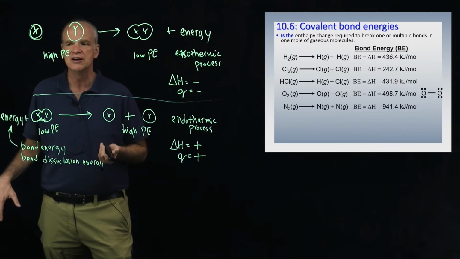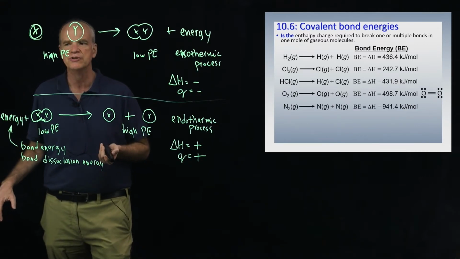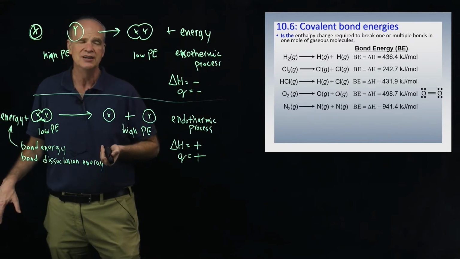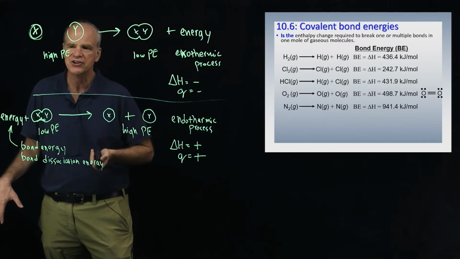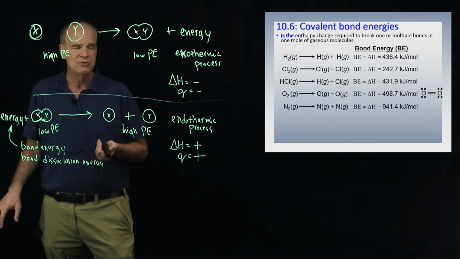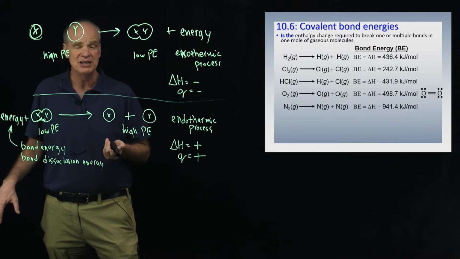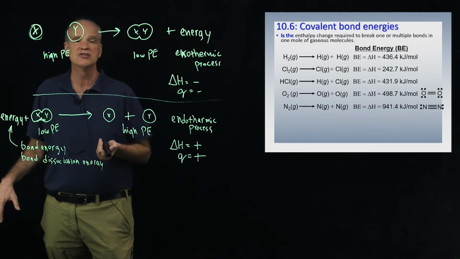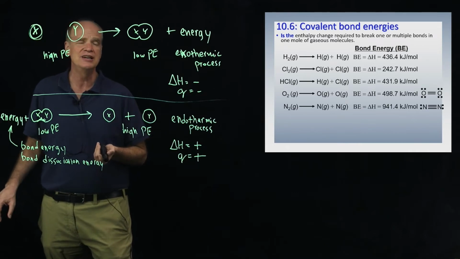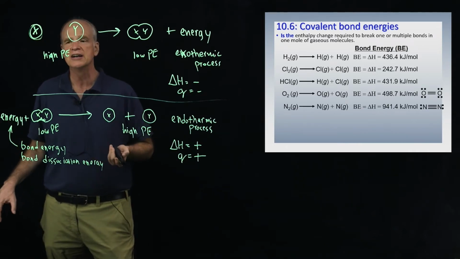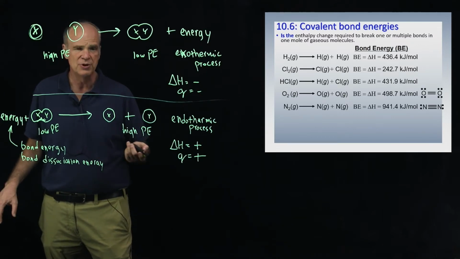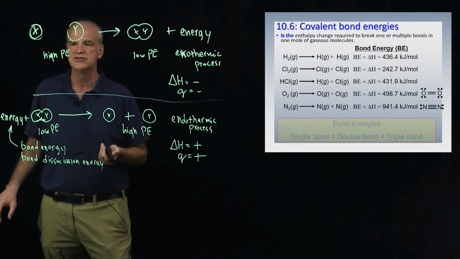And so here, look at nitrogen. Diatomic nitrogen requires even more energy to bust it up into nitrogen atoms, 941.4 kilojoules per mole. And so why would that be? Well, you can maybe get an answer by looking at the Lewis structure, and you'll see that diatomic nitrogen has a triple bond. And so you're going to need even more energy to break up the diatomic nitrogen with its triple bond, more energy needed to break up a triple bond to separate the nitrogen atoms.